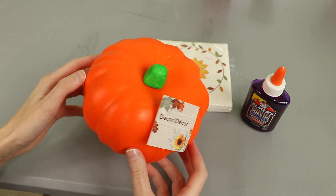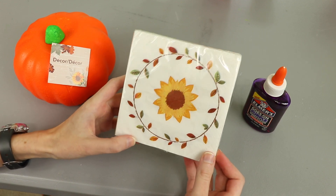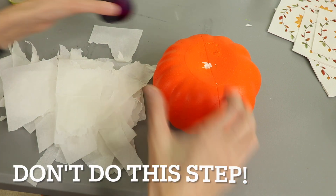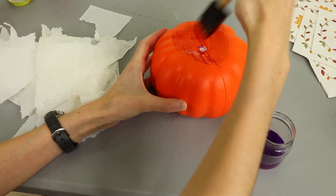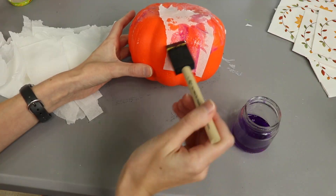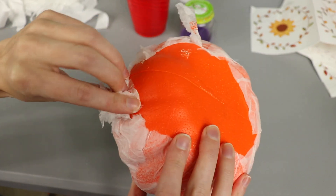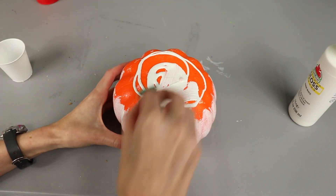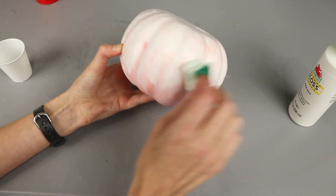This next pumpkin also uses a Dollar Tree foam pumpkin as well as some Dollar Tree napkins and Elmer's glue. My Dollar Tree was out of the traditional white glue but this purple stuff worked just fine. The basic idea is to mix the glue with a little water and then Mod Podge the napkins onto the pumpkin. But I stubbornly tried a kind of stupid method first — since I was already Mod Podging I thought I'd just Mod Podge a layer of white napkins on first to cover the orange. Yeah, don't do this. It takes way too long to get the necessary level of coverage, though as an aside it does make a cute mummy pumpkin. So I finally came to my senses, ripped all the white napkins off, and just used acrylic paint to paint my pumpkin white. This took a few coats because I used a gloss paint, but a matte finish will give better coverage and a chalk paint will give the best coverage.